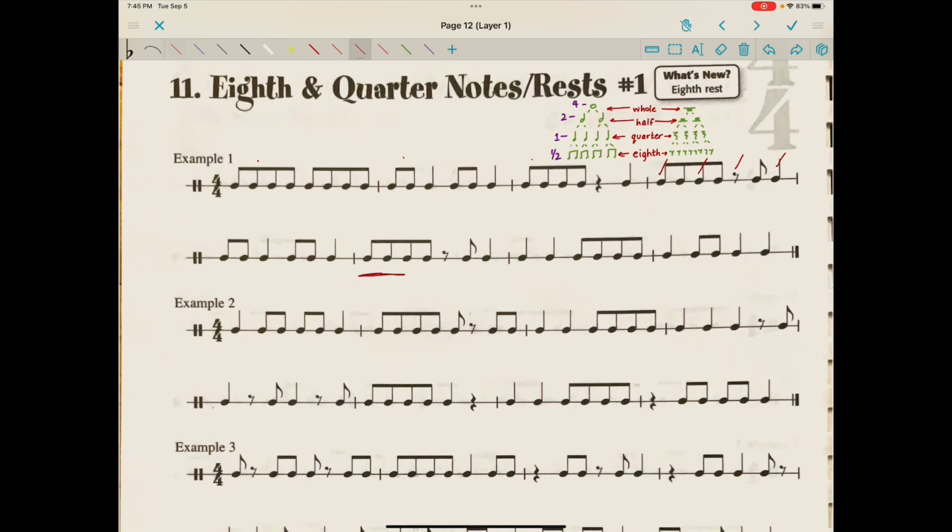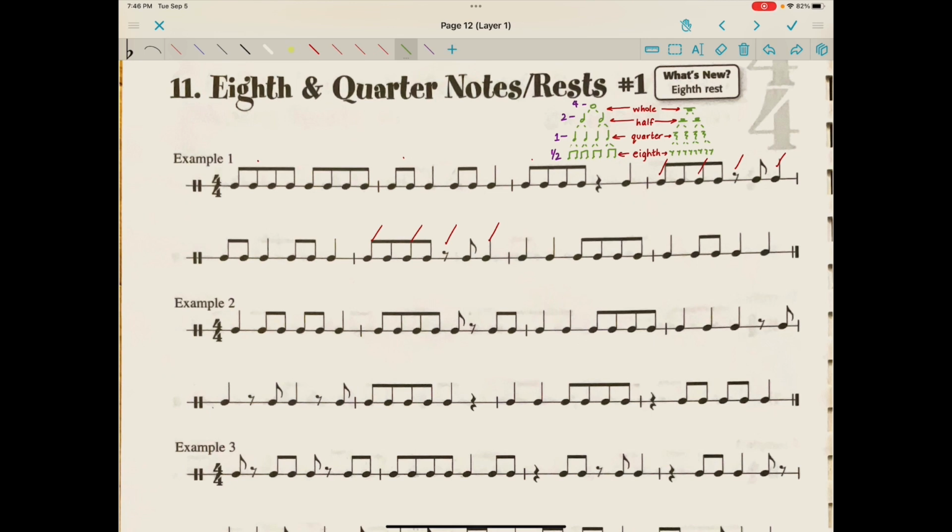I'm also going to do the same in this measure because that's another tricky one where there's going to be a rest that falls right on a do. So I'm going to mark do, another do, another do, and another do here. You can mark it throughout the entire example, but I'm just doing this to save a few moments here. So we're going to set our metronome at that slow 55 beats per minute. One, two, ready, clap. And I'd recommend whispering strongly the do that falls in the rests.